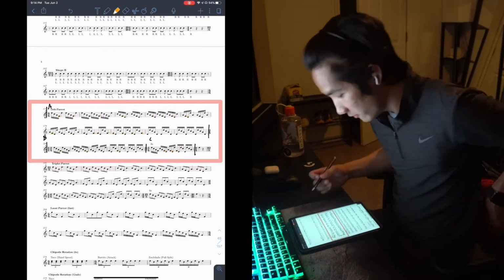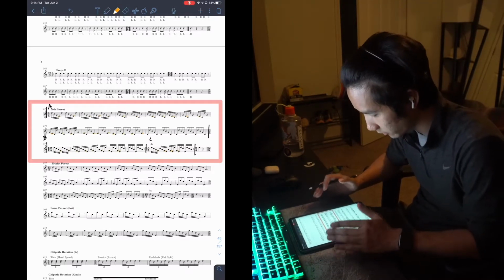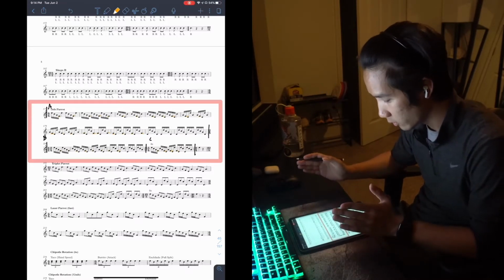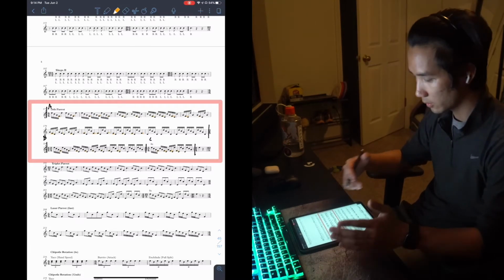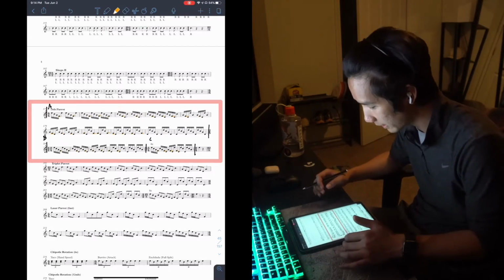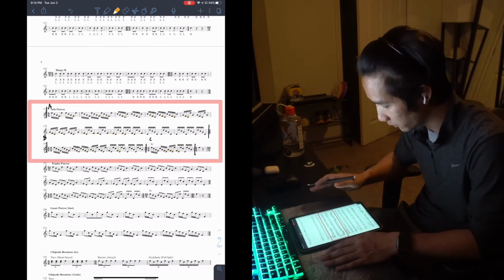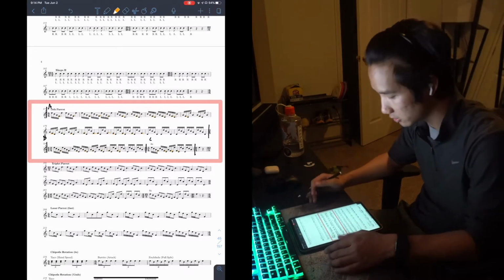Alright, so even without you hitting the drum once, you can already figure it out, like, okay, I'm moving 1 partial back at a time as I'm playing through this. So that's why it's super important that you understand the structure of the exercise, you understand the pattern of the exercise, so you're not just blindly trying to drum through everything without understanding it. Understanding it just makes a lot of things easier.